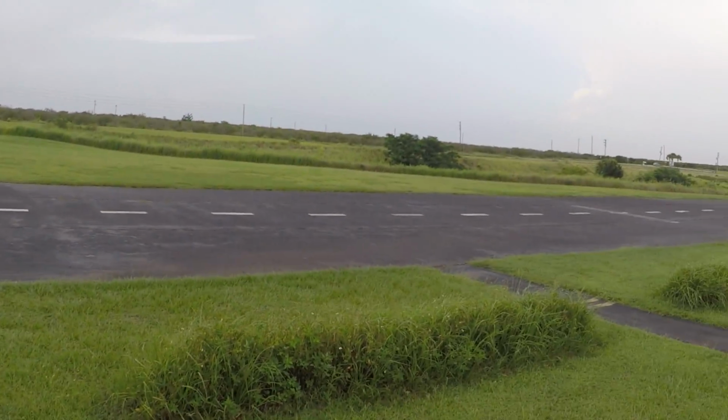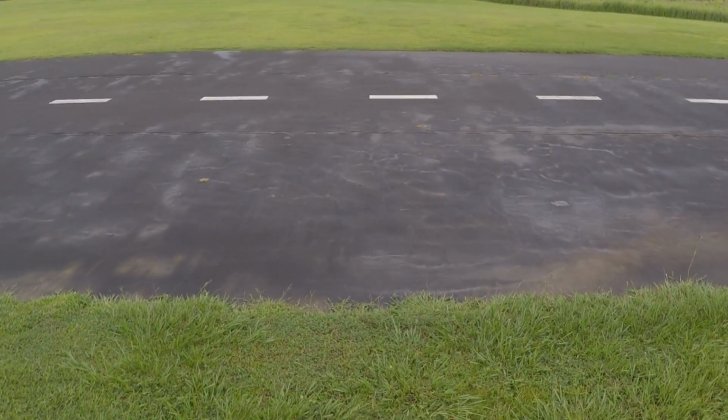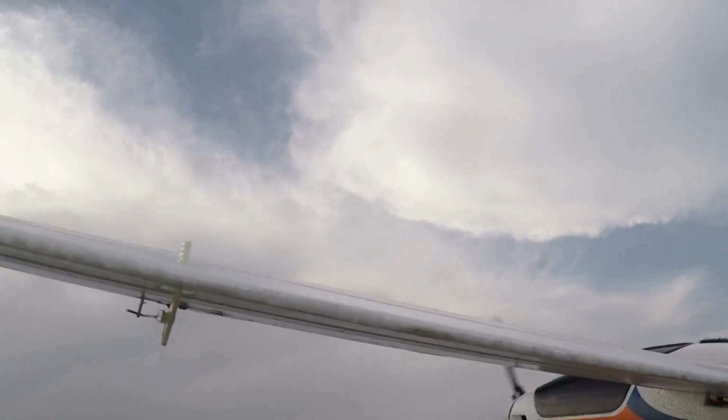We're out here at the Avon Park field. We're going to take up the ELUNA. Got a little bit of a northwest wind here, but that's okay. Here we go.